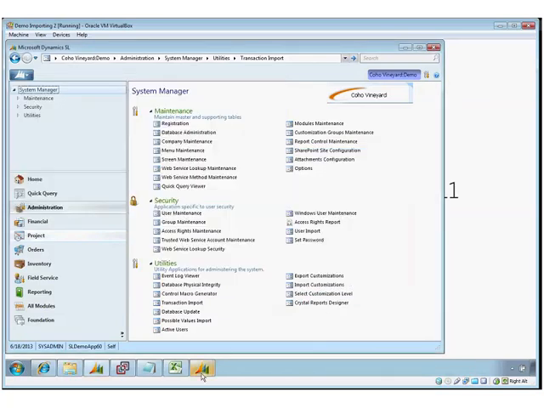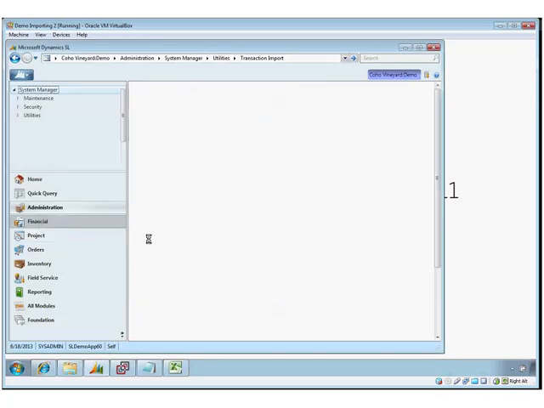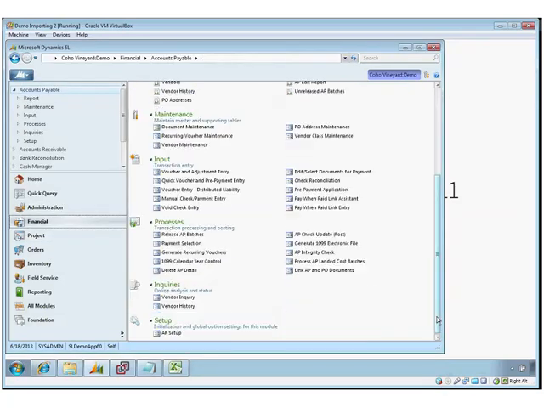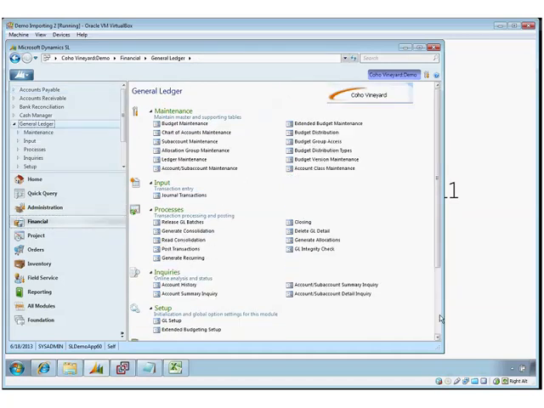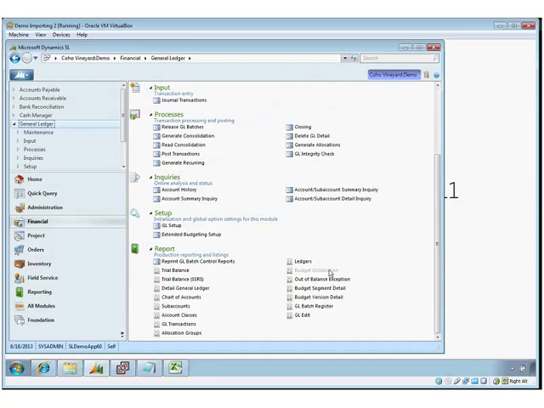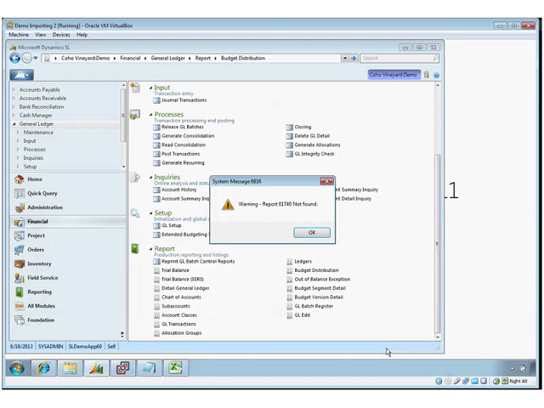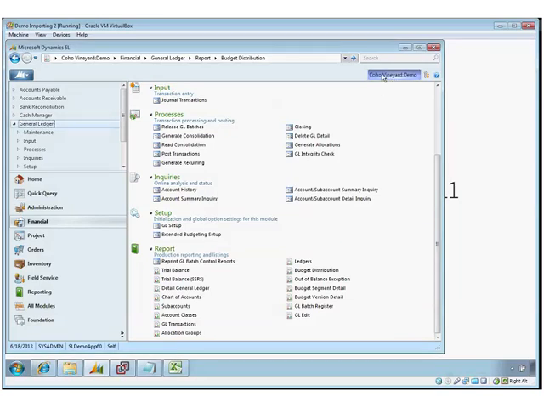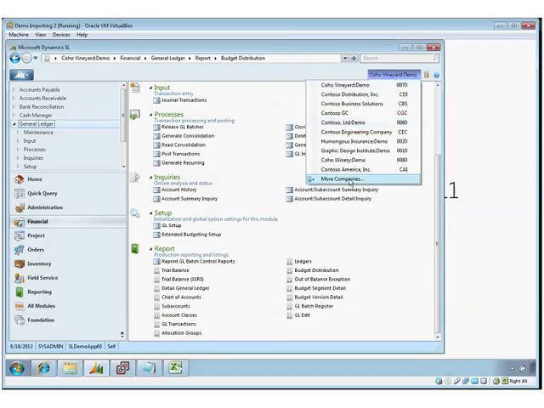Okay. Let's try to run some of these reports here. I'm in the general ledger. Oh, this database doesn't have these reports set up for Coho Vineyard. Let me see if the other one does that I was just in.